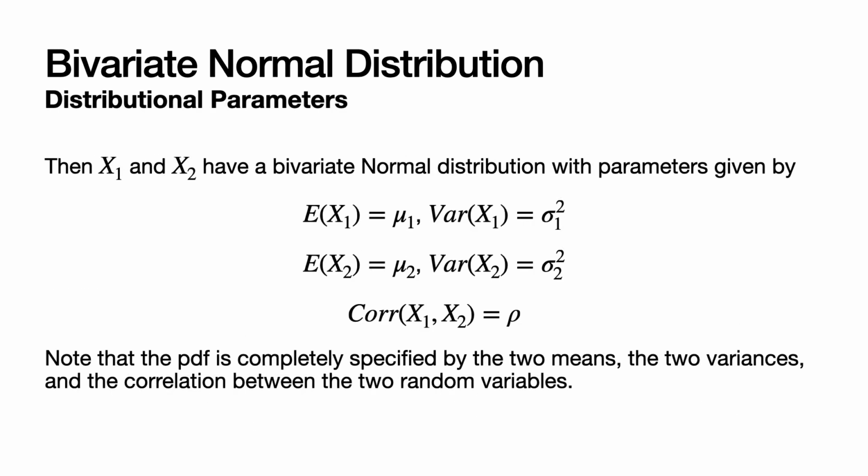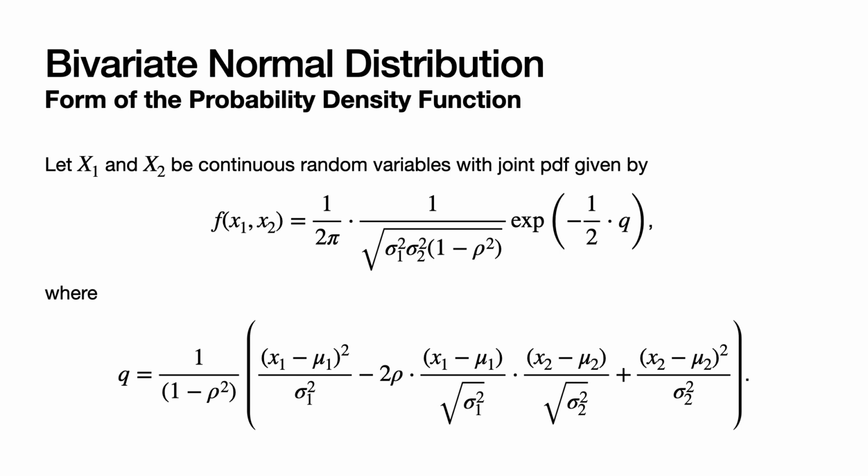So when two continuous random variables, x1 and x2, have this joint PDF, they are said to have a bivariate normal distribution with parameters given by the following: mu1, mu2, sigma 1 squared, sigma 2 squared, and rho. So there are 5 parameters in this PDF. If we look back at the slide, you can see that. You can see we have sigma 1 squared and sigma 2 squared, as well as rho squared in the denominator in that second component on that first line. And then in the quantity q, we have not only the sigma 1 squared, sigma 2 squared, and rho values, but we have mu 1 and mu 2 as well.